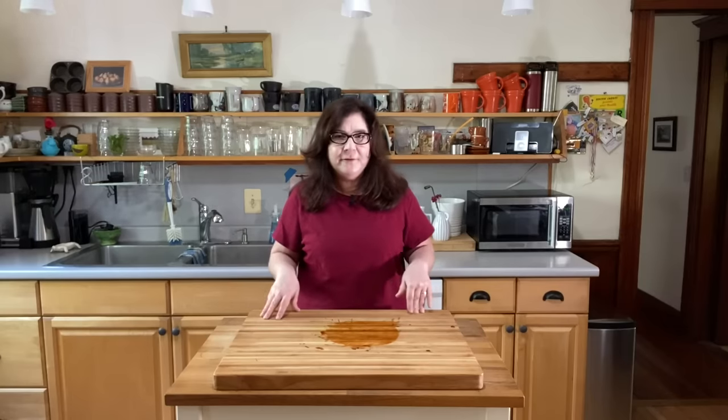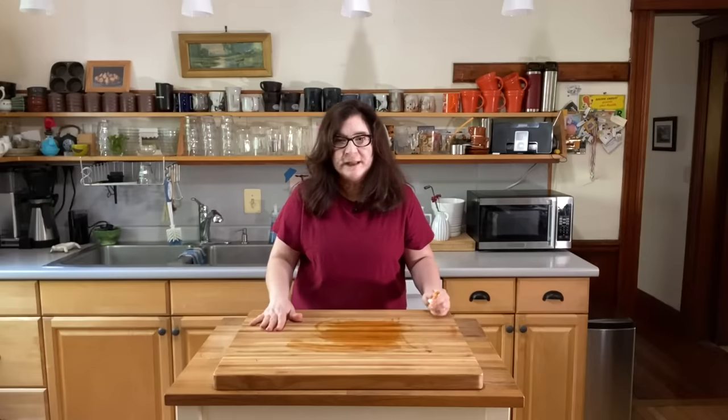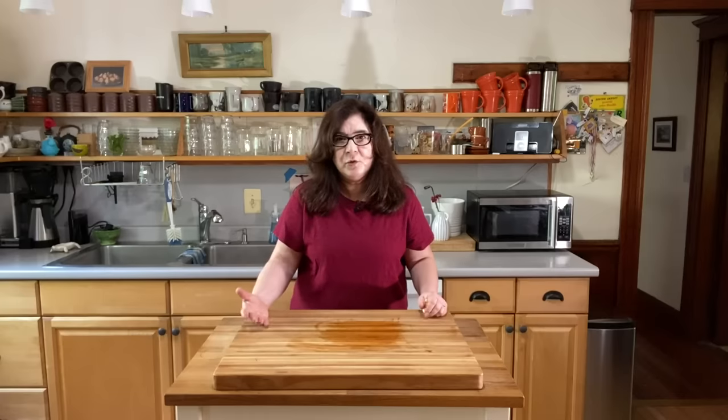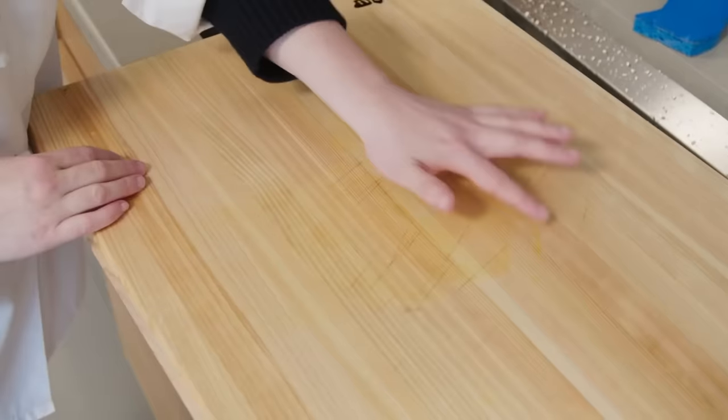You see a lot of stuff on the internet and there are a lot of rumors about wooden cutting boards being safer or less safe than plastic boards. So we actually did that test. We took boards and sent them to a lab where they covered them with bacteria and watched for a couple of days to see whether some really propagated the bacteria more than others. They washed them all with hot soapy water and checked again. Here's what we found: none of the boards were worse or better than others. When you wash with hot soapy water, the bacteria are killed. This board really doesn't show stains as badly as some of the other ones, especially some of the plastic ones that are white plastic. After a couple of washes, most of the stains are gone.